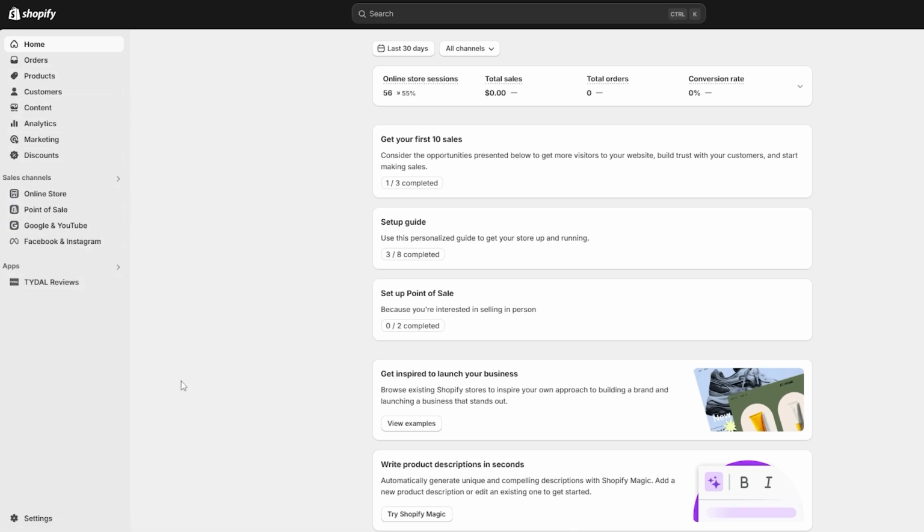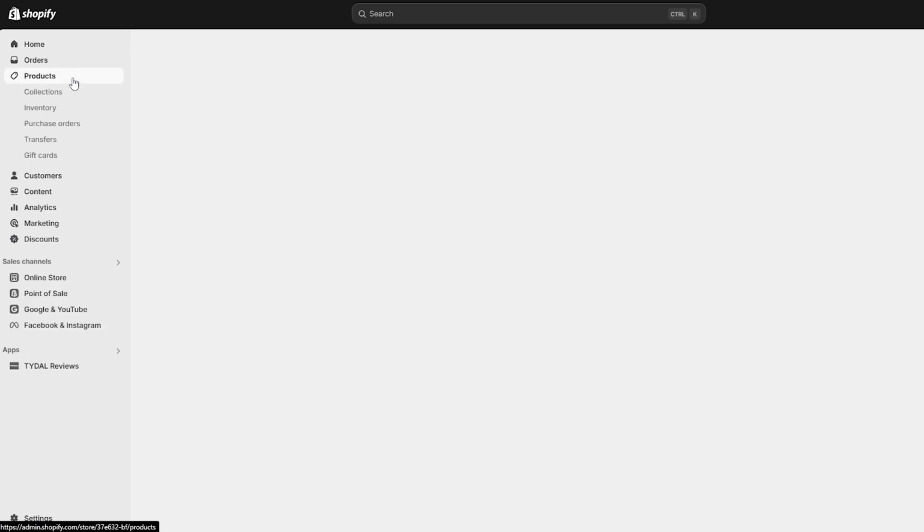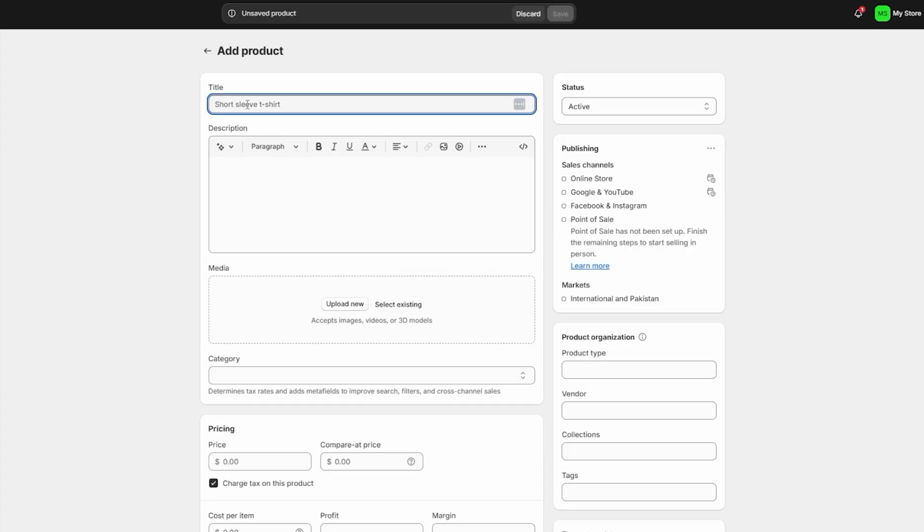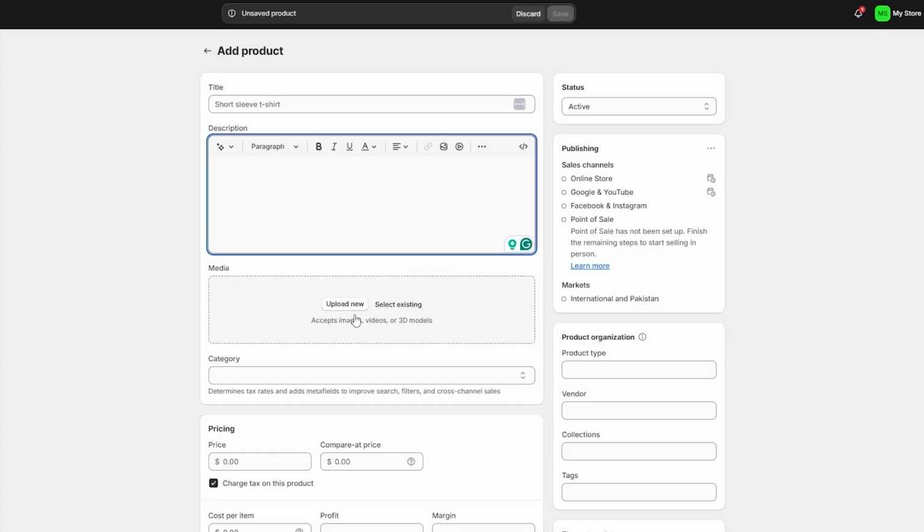Now, if you already have the products, it's pretty simple. You can go ahead and add your own products. So for example, you just simply come over here, click on products. You can see I have a bunch of products already. These are all sample products. So to add a product, just simply click on add product over here. Here, just give it a name, description, upload the media, which is going to be the video or images or anything like that, and you should be good to go.